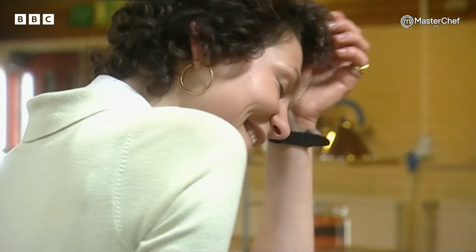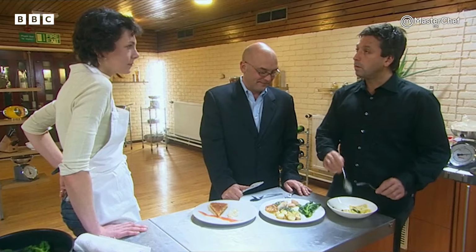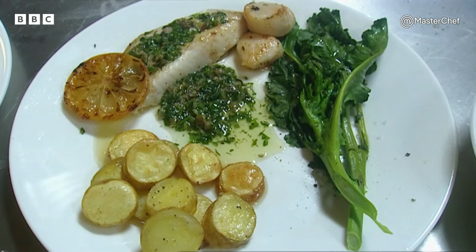That's very good, Tommy. That's very, very good. My heart was pounding for you. But the sweetness of the quince quickly goes away. I think it's good. I think it's nicely seasoned. The pasta is perfect. Absolutely perfect. A little crunch of nut in there and just the hint of the foie gras afterwards. That's a lovely bowl of food.